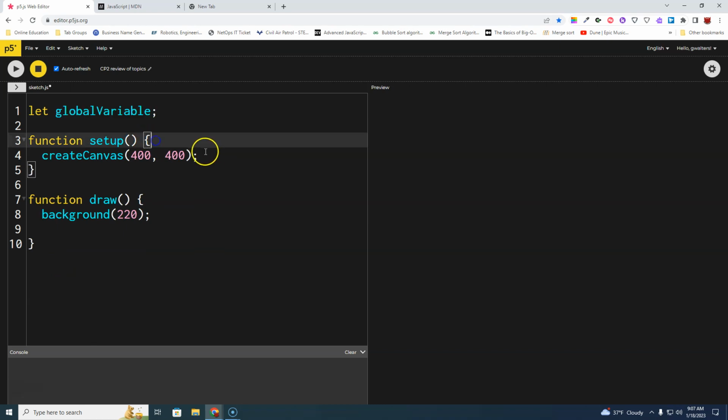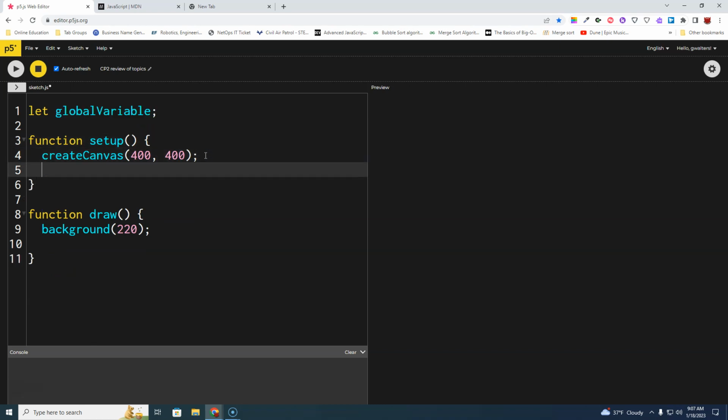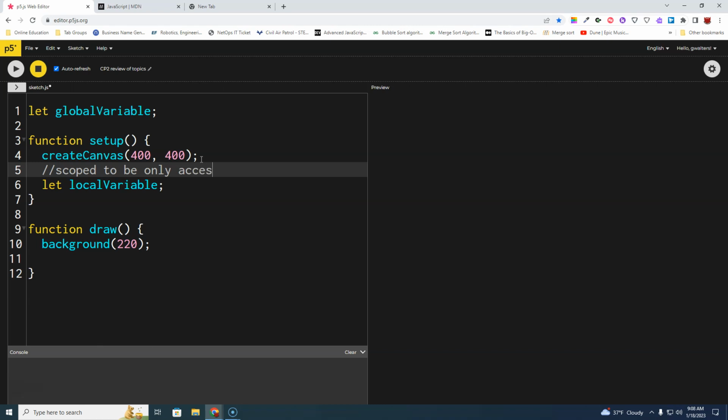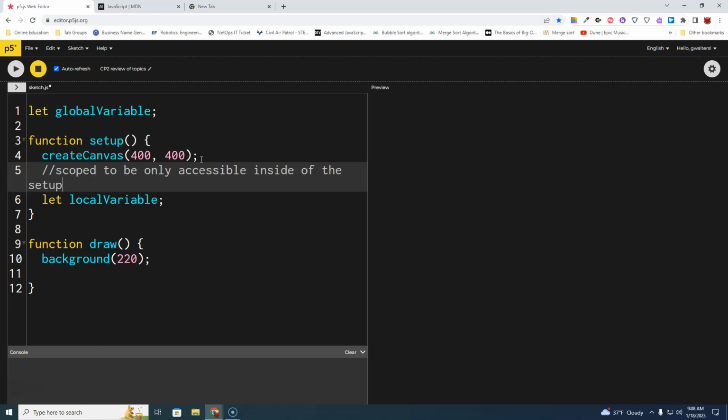Okay? Now, if I declare a variable inside of a code block, then it is scoped inside of wherever that code block is. So this variable right here is scoped to be only accessible inside of the setup.